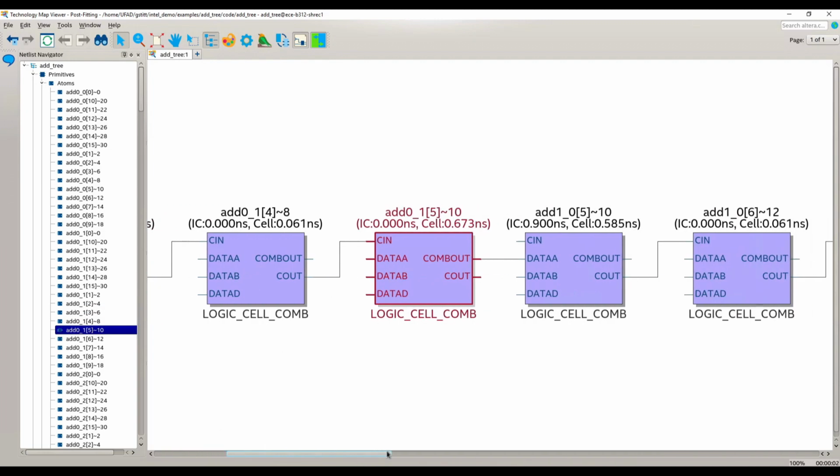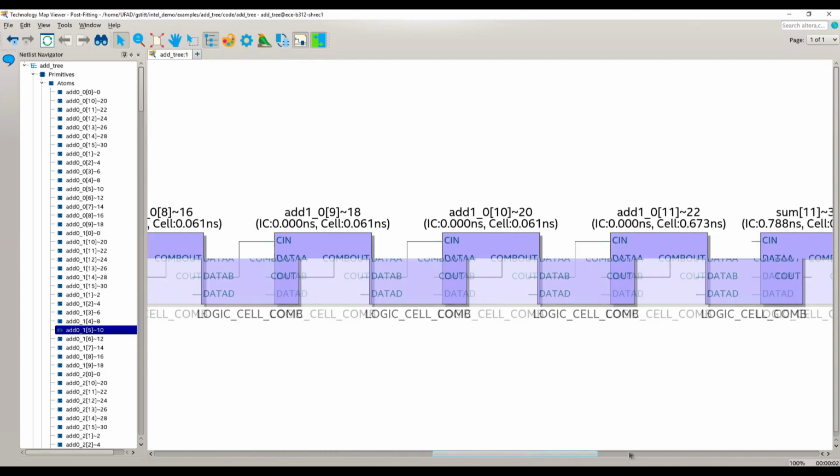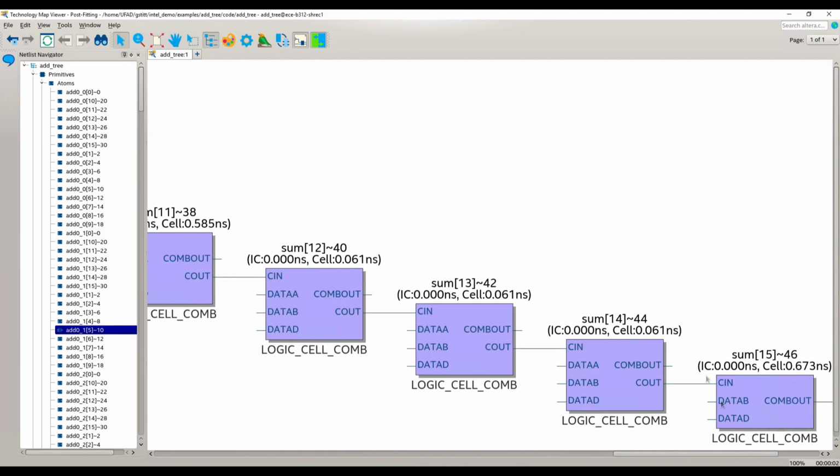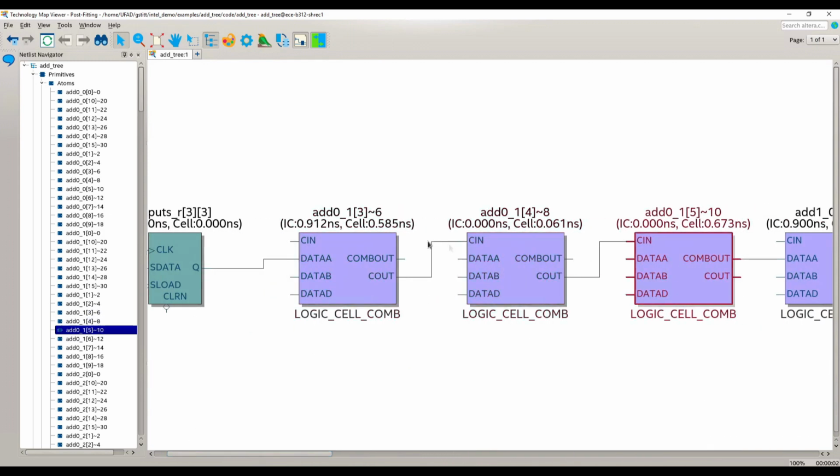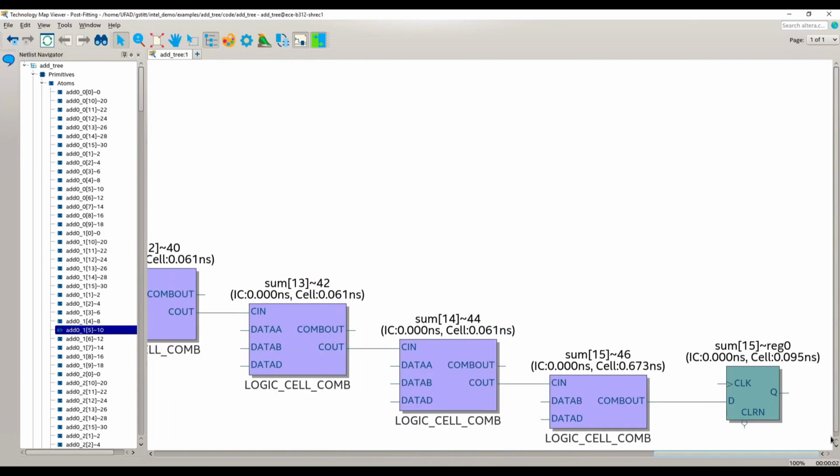And if we scroll over, still adders, still adders, still adders, still adders. Basically, these are all lookup tables that are being used to implement the adder tree that we saw. So it's basically going through each individual adder using a ripple carry adder. That's why you see multiple cells here for the same adder. It is then going through all three of the rows of the adder tree, and it is that long sequence of combinational logic that is creating our bottleneck.